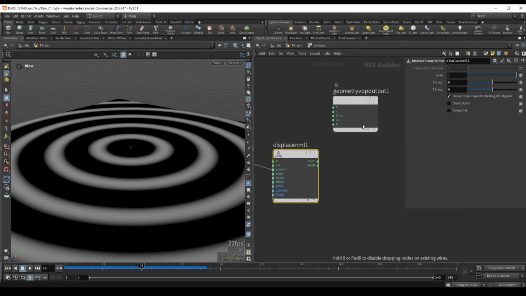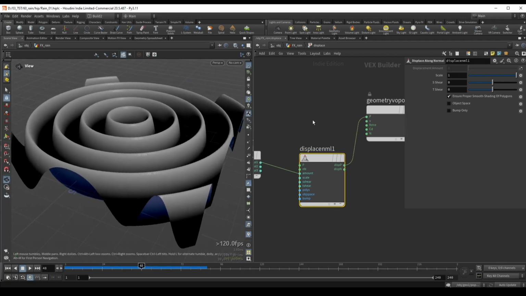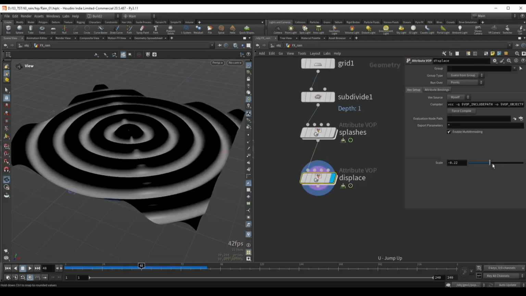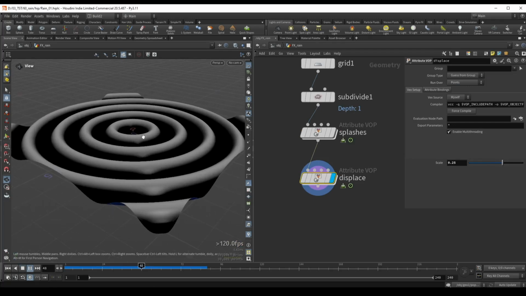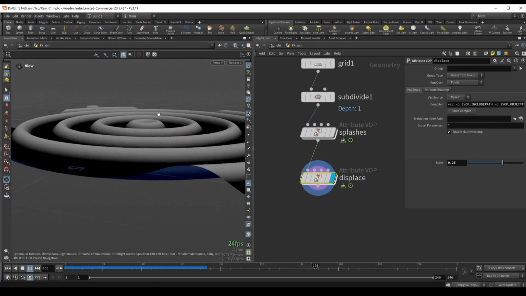We can keep this as the amount setting, and we'll plug the result in our position, so we have this result, and we can promote our scale now. So let's promote the scale parameter, we'll go up, and now we can control our displacement. Let's press play and see what we get. Pretty cool for now at least.